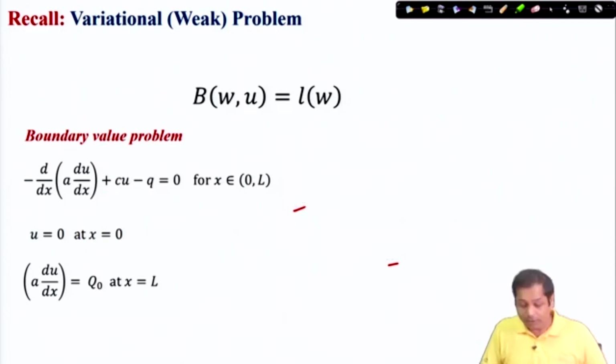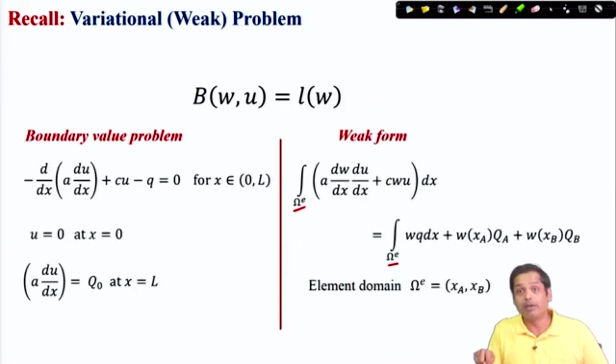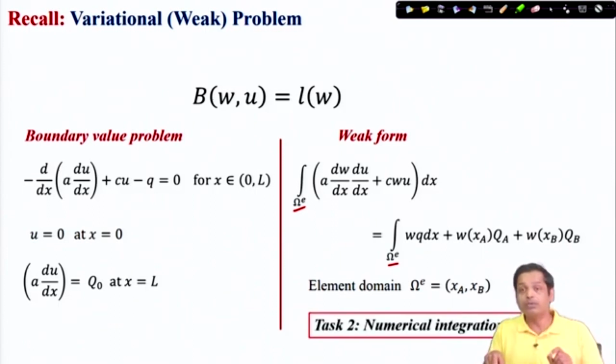And you look at these elements, and some of the elements are like this, and we will see some of the elements over which it is very difficult to have an integration in closed form. So in that case we need to look for some alternative technique. And what are these alternative techniques? This alternative technique is the numerical integration. So another task we have to do is numerical integration.